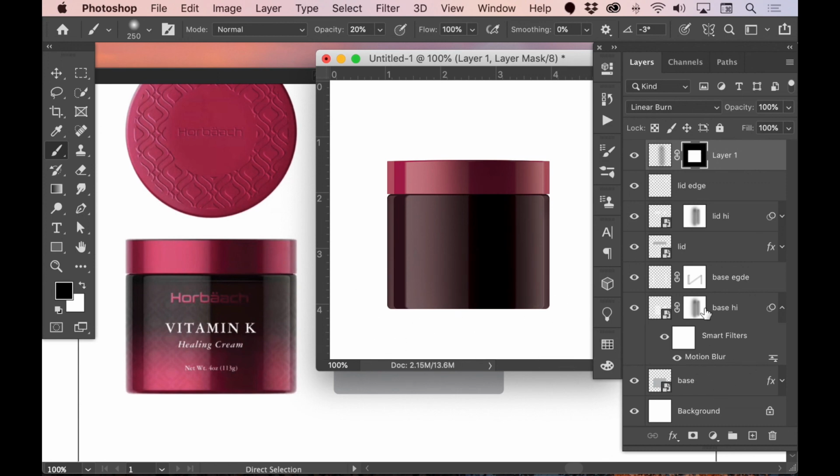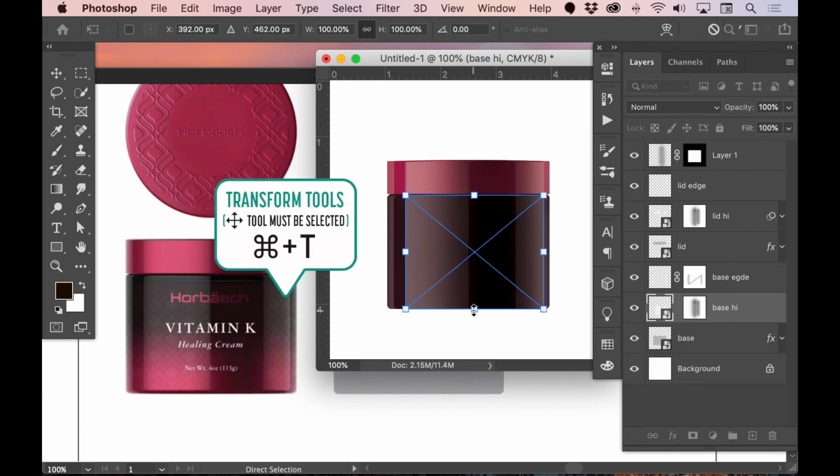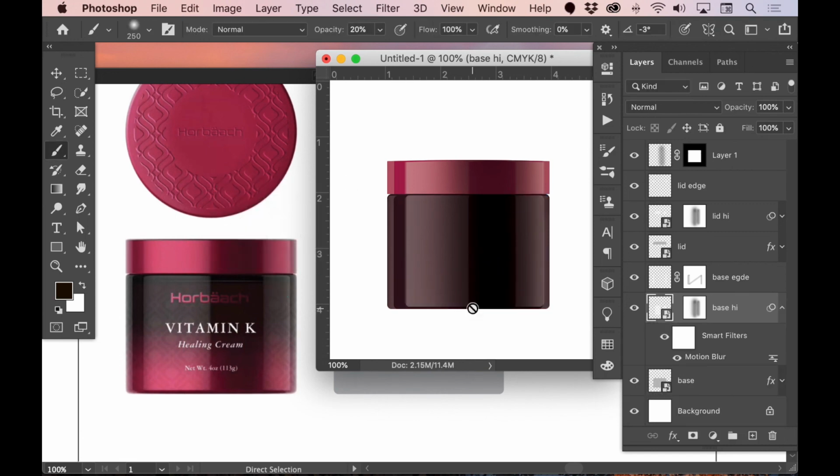And the last thing I'm going to do is pull this base highlight up a little bit, just off the edge, similar to how that's working there, just so you can see with a very little bit of work you can create something that looks pretty slick. And the more details you want to add, you can go and tweak little things, add little things, add more shadows. If you want, we can create a reflection shadow for this, but we'll get into that later.